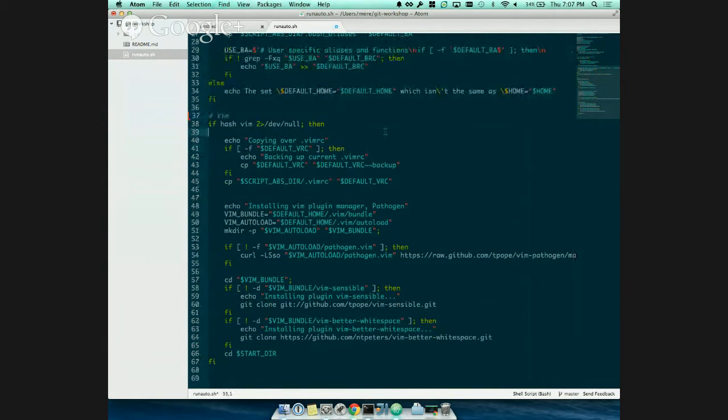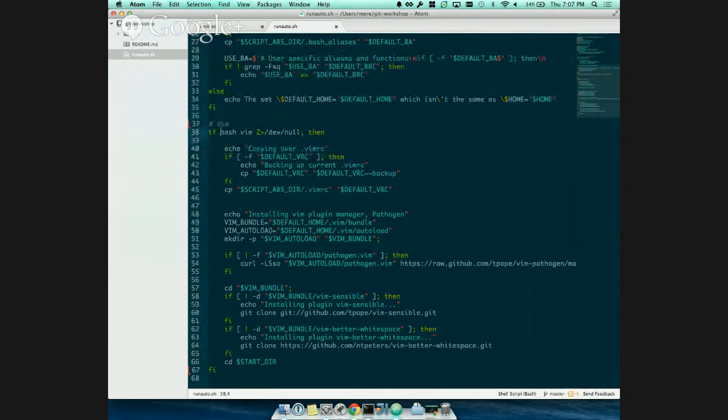Great. And just really quick so you know what this does: hash is something that checks whether a command exists. So this is saying if vim exists, do all this stuff, otherwise don't do anything. Okay, so that's saved.